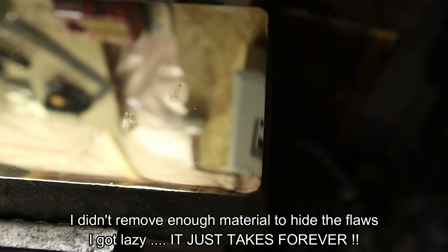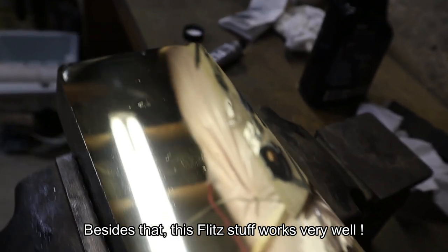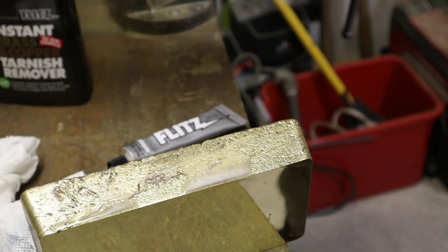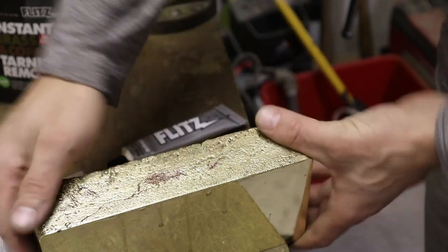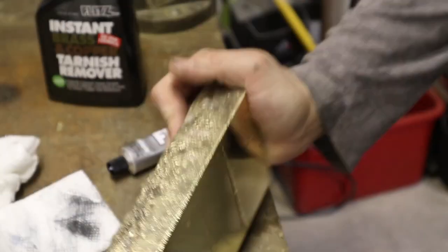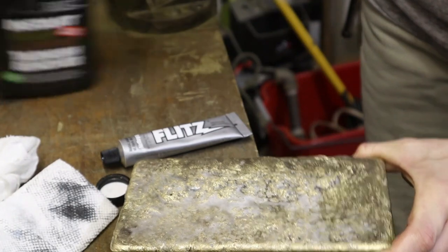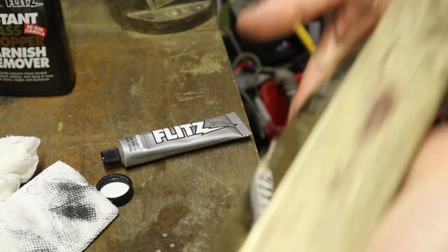See a lot of scratches, but I do have to say, these guys at Flitz really know what they're doing. You can really see how crappy I am with this. Okay, but I will get better. Give me time. Let me just clean this up. Sides are kind of dirty. I'm going to use this Flitz stuff. You just see it lifting all that garbage out of there. This stuff's great. Especially this backside. It's so dirty.